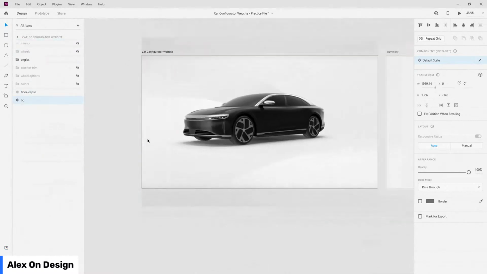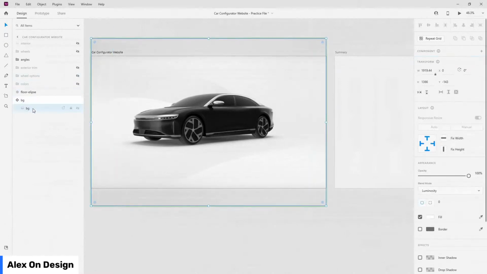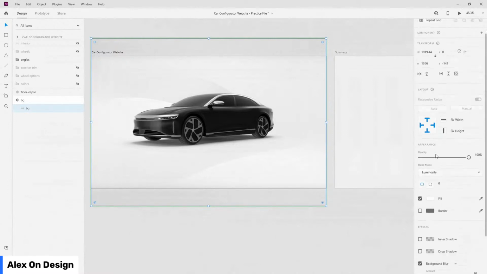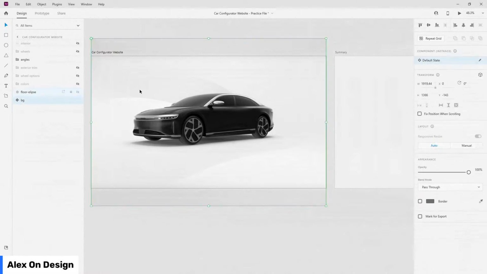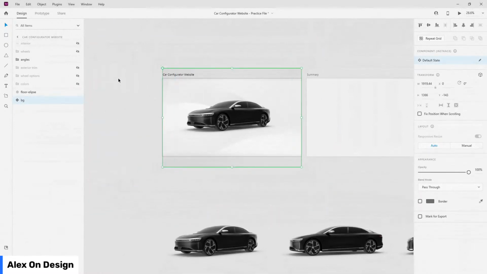So there we go. Now we have a bit of distance, a bit of nicer setting, if you want to call it. So here we have the background blur. We have the amounts of 30, 15, 11. So you can check that in your practice file if you want to. And basically that's it. That's how I want to structure this page.